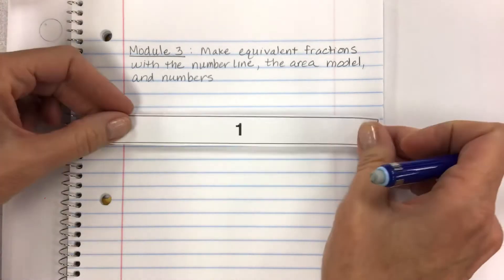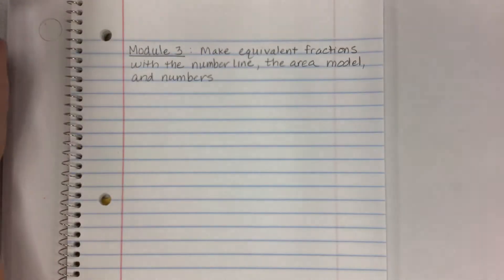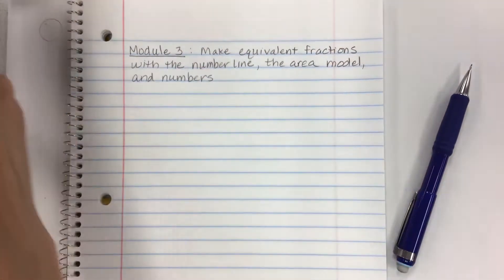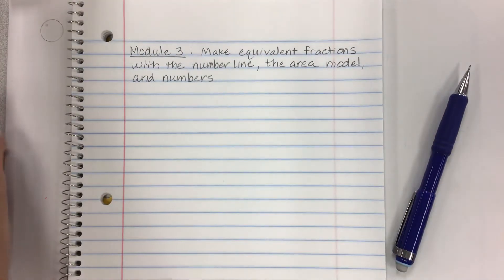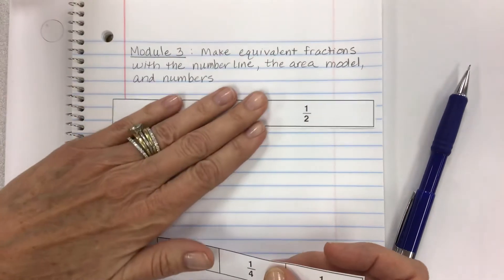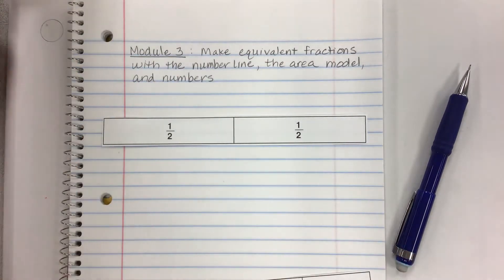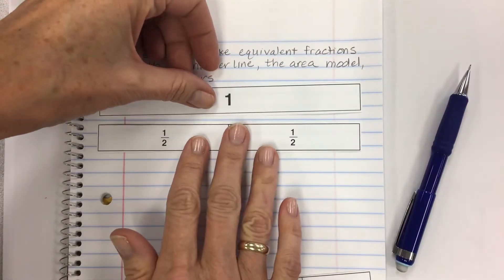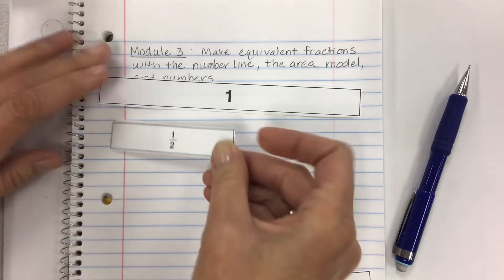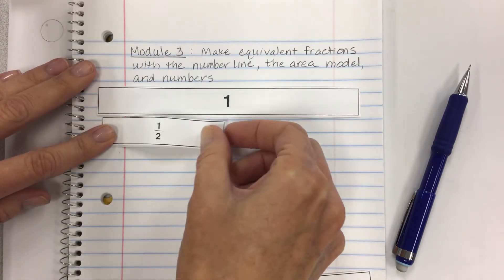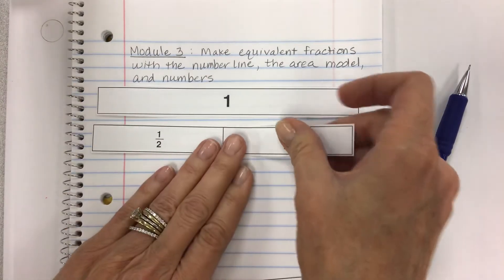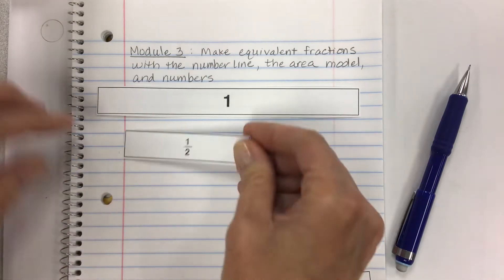Once you get that, I'm going to say, hey, cut them out, but only cut them into whole pieces so that you can fold pieces back. Because what we're going to be doing with these is you'll take your whole, and we'll be looking at how much a half is of the whole, and so you can fold it back, and you can even put some color on them. They do have colored strips online, and if you have a color printer, although it would probably take up a lot of ink, and again, it's expensive.